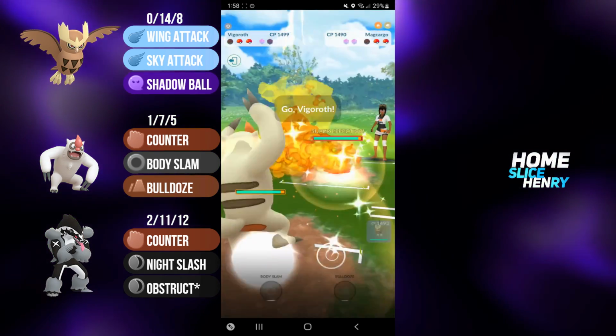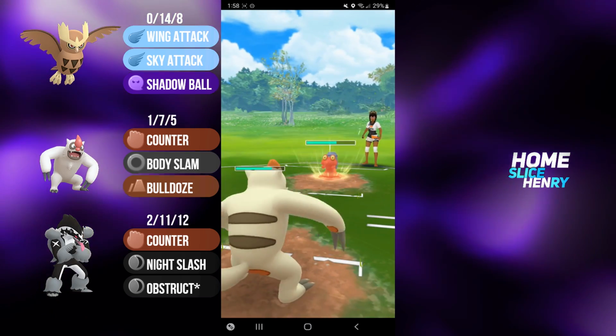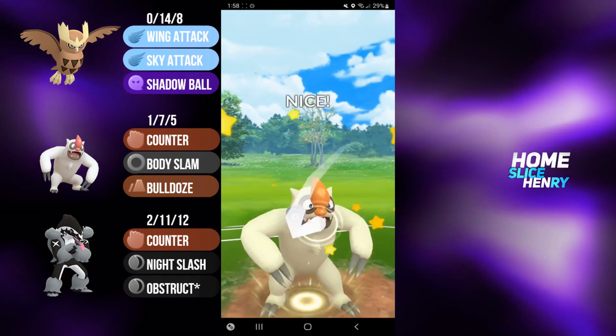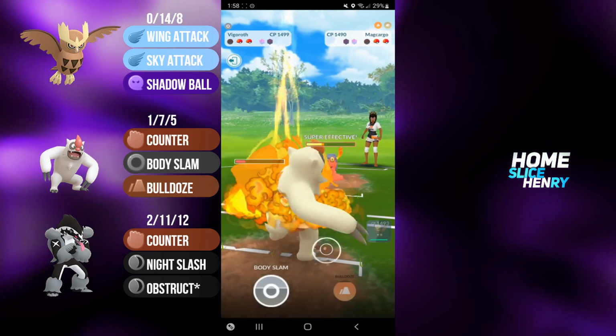I bring in Noctowl. In the back, they have Marowak, and I'm in a very comfortable position to close out this game. I'm going to call that it's only going to be a Rock Tomb, which it is, and Vigoroth is just able to put in a ton of work here. At this point, I'm just going to go straight Body Slam. It's resisted, but the counters are doing so much damage here.